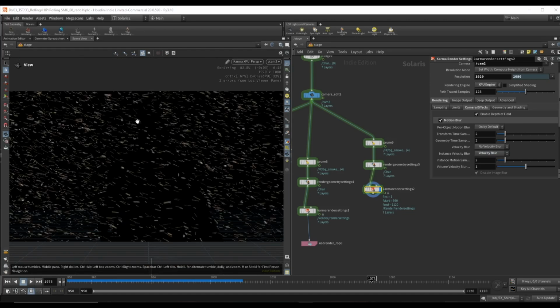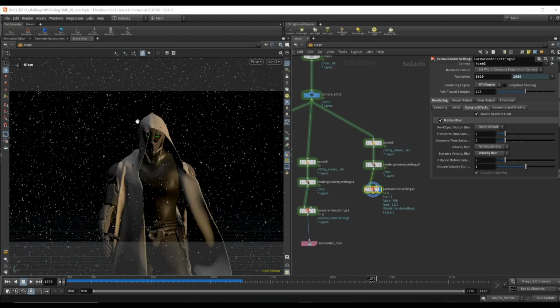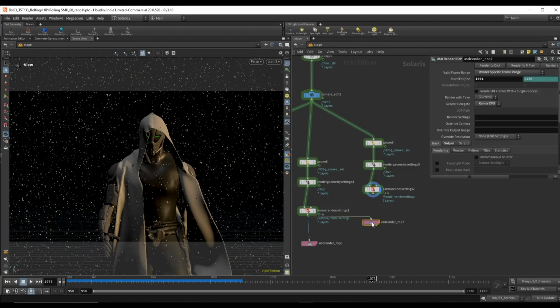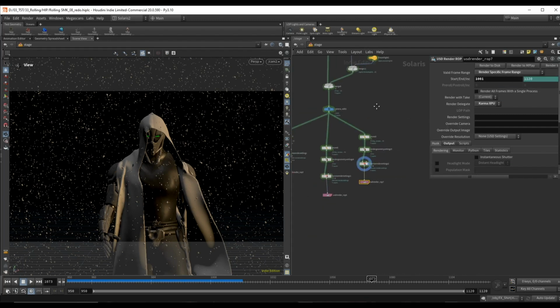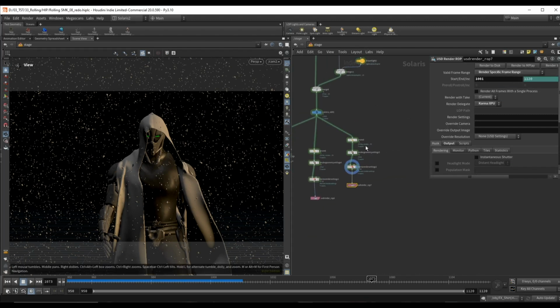So like I mentioned earlier, when we were creating this layer, we might have to go back and adjust the P scale. So we might want to make these slightly smaller, but I think this is actually looking pretty good. I'll leave this up to you. If you decide that these particles should be smaller, all you need to do is reduce the P scale on the particle simulation. So we can go ahead and duplicate our render up, and we can also render this to disk. And finally, we can take care of our character.